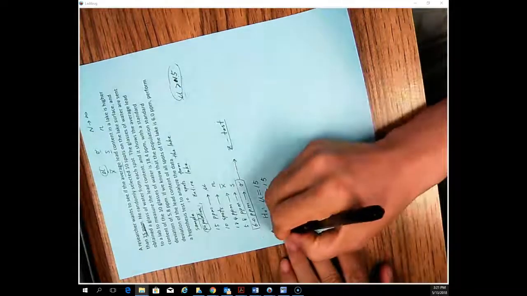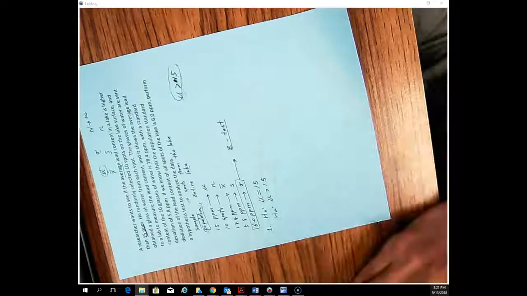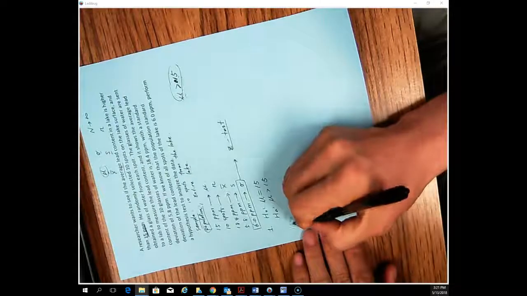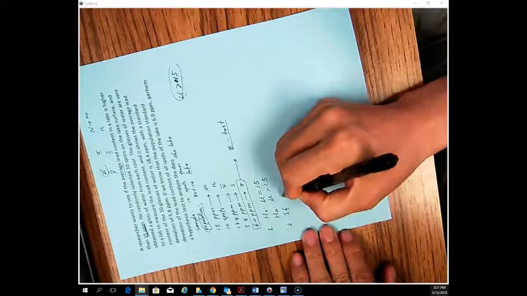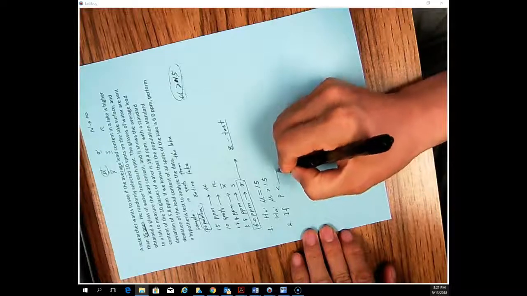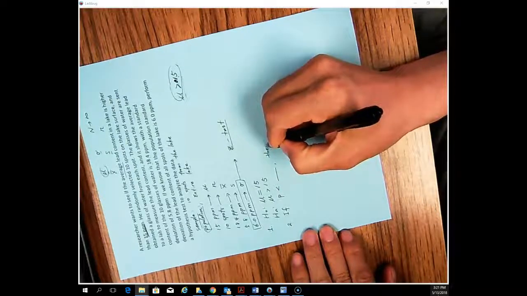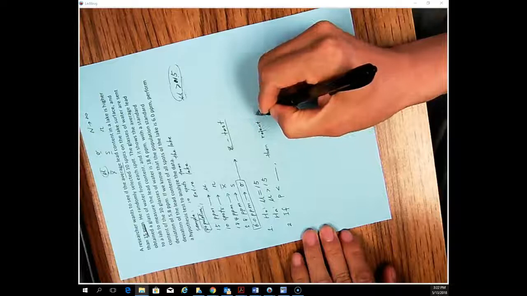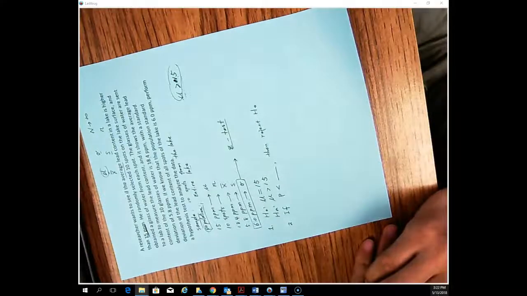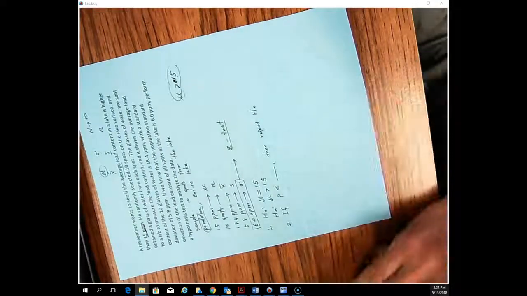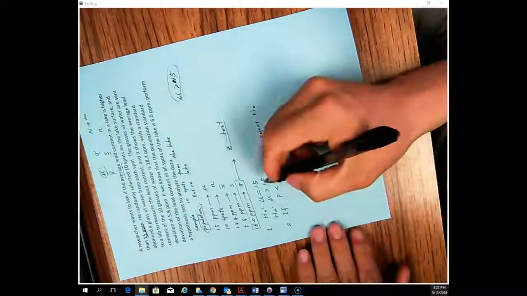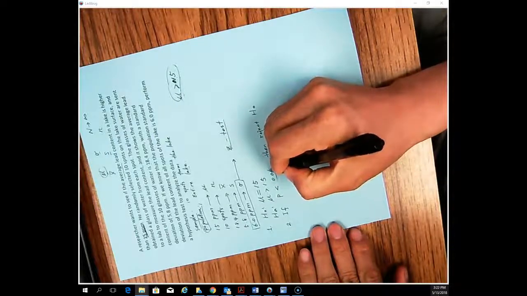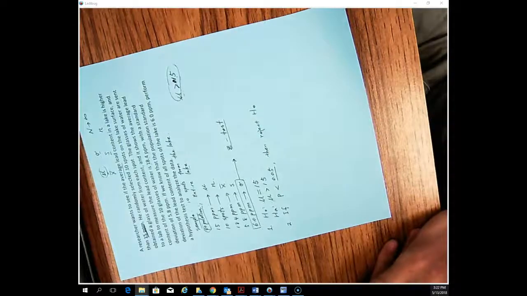Okay, so that's our step 1, stating your hypothesis. Then step 2, stating the rejection rule, is always the same sentence. If the p-value is smaller than a number, then reject the null. And this number is the only thing you could change in different hypothesis tests. By default, we use 0.05, unless you're otherwise instructed. Okay, so that's step 2.